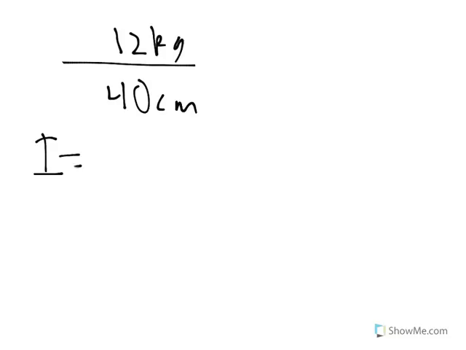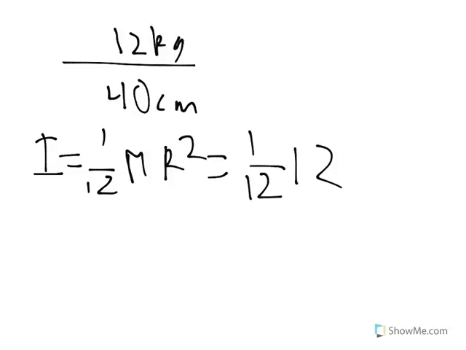So the second part, it's a bar. And the bar has a length of 20 centimeters in one direction, which is 40 centimeters overall. And it has a mass of 10 kilograms. Sorry, 12 kilograms. I keep misreading that one. And now we need the equation. We know the equation is I equals 1/12 mr squared. So that's 1/12 times 12, and that's why it was 12, times 40 centimeters squared.